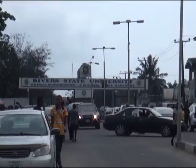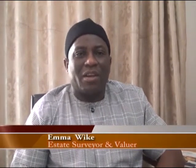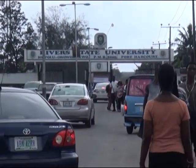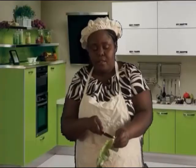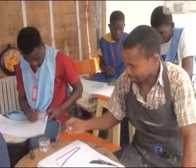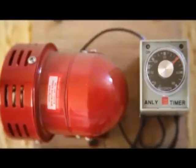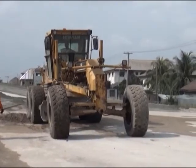River State has been engaged with innovative talent and technological promotion right from the inception of the state. No wonder the state took the lead in establishing the first university of science and technology in Nigeria. Those of us who attended — now called Rivers State University, formerly Rivers State University of Science and Technology — were trained to be independent, with courses that prepare you for self-employment and to be an employer of labor. These notable indigenes have remained at the forefront of technological innovation and creativity in Nigeria and beyond. The need for government, the private sector, and stakeholders to encourage, promote, and sustain this process is imperative.